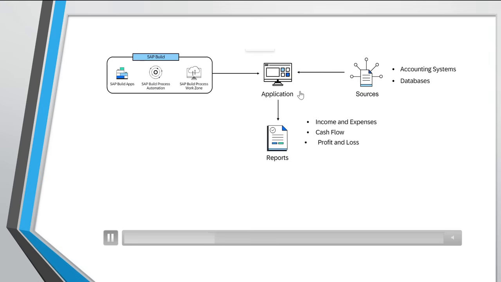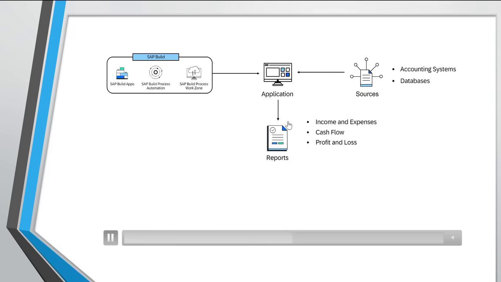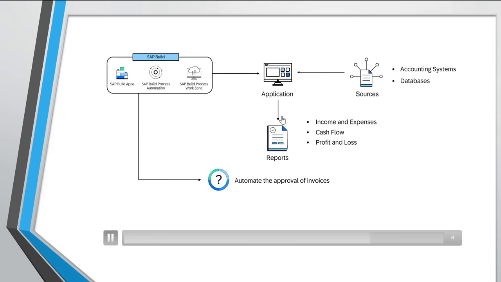Then this application will generate a report on income, expenses, cash flow and profit and loss. This process repeats the same way and automatically generates reports for our finance department, and we automate approvals. Every time you want to create a new expense report we can do it, and if you want to create new customers we can maintain that.